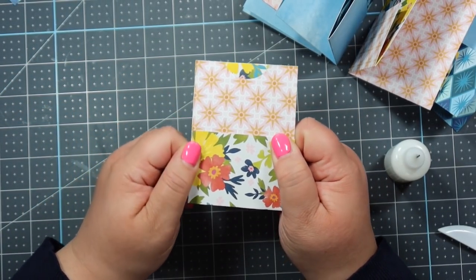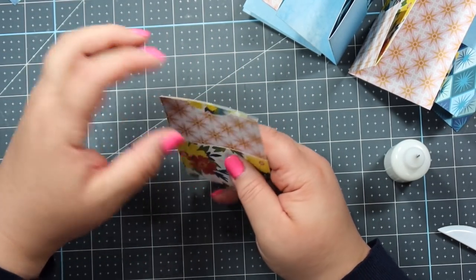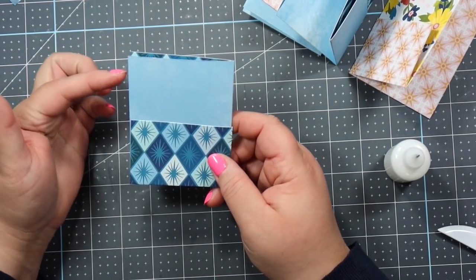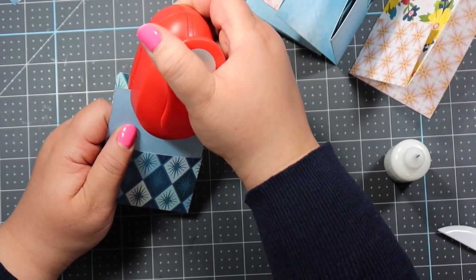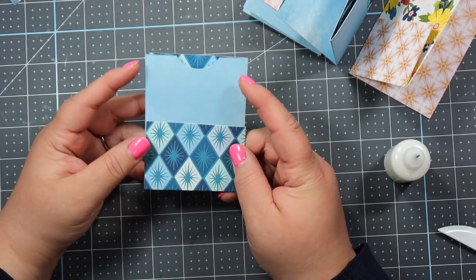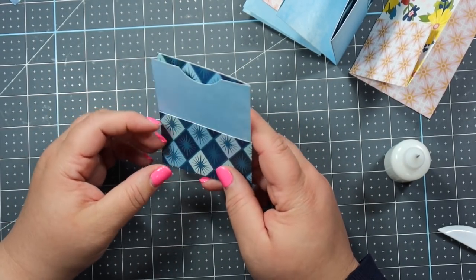So this is our cute little pocket page — it's got a pocket here, a pocket here, and a top loading pocket. And do the same thing for the rest of these. I like to have the opening at the left, so I'm gonna go ahead and punch my notch here. So that way you can see the other side of the paper through there. And you can punch these too but I'm just gonna leave mine straight like that. And then I'm just gonna glue everything down.